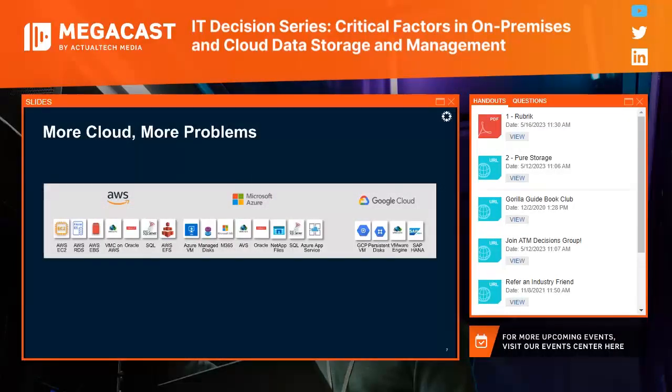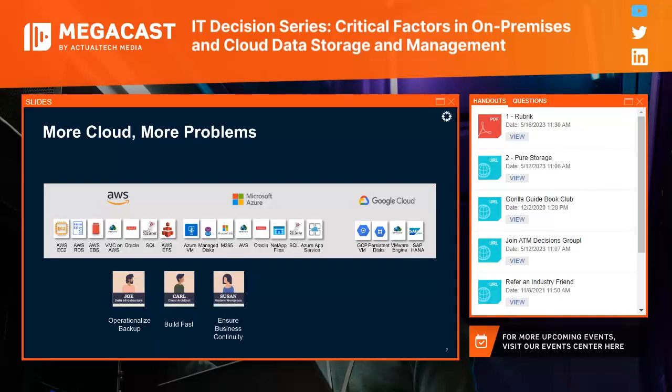And we all know as your presence in the cloud grows, it can become a more cloud, more problems type scenario. You've got the breadth of apps and services that you're running and using in the cloud, and it hits different people in your organization in different ways. So multi-cloud injects complexity and means somebody is left holding the bag for operationalizing backups across VMs, managed disks, or your databases in the cloud. You think about data infrastructure ops. They want to be able to successfully back up and quickly restore at the lowest cost and to consolidate and simplify infrastructure. You've got the cloud architects too, meanwhile, who aren't and don't want to be thinking about data governance as they try to focus on building fast in the cloud.